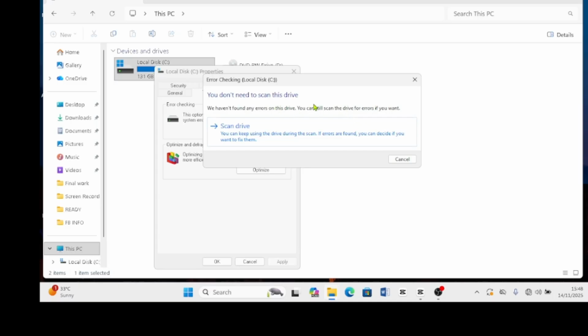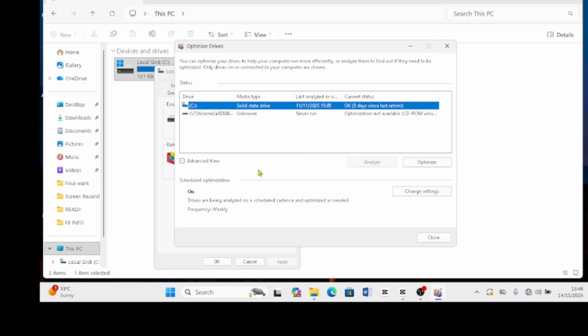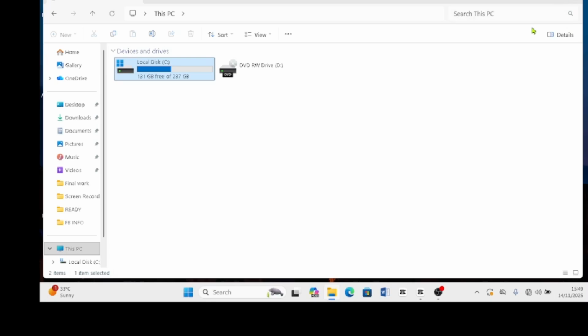But in your own case, you are going to have a prompt if it is not working properly, and you have to click on it to optimize it. And once you are done optimizing your C drive, you have to restart your system to bring the effects into life. So just restart your system. Just follow the prompt. You can see the way I'm going about it on the screen. Just follow this simple tip and optimize your C drive and restart your system. You will know immediately you've done that. And I can assure you, your system is going to bounce back to life. So this is the fourth tip I've just shared with you now.